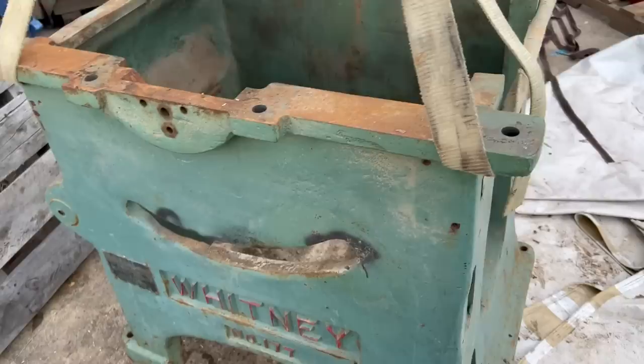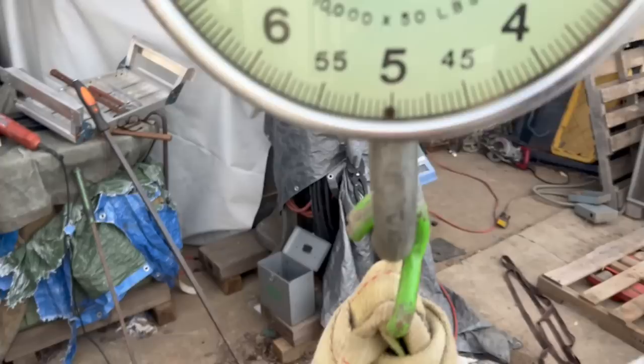Okay, we now have the base totally stripped, and it has beautiful, nice machine flat surfaces for the top to mate up to. And the base alone comes in at about 550 pounds.